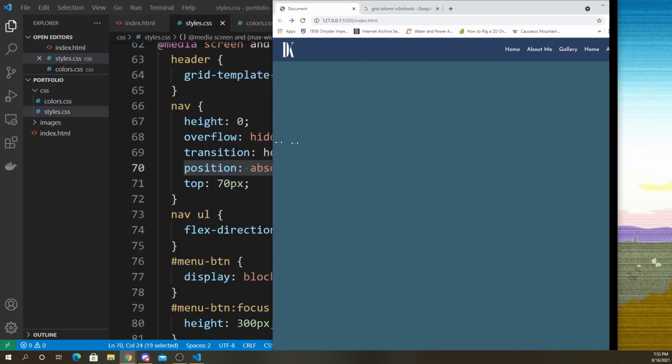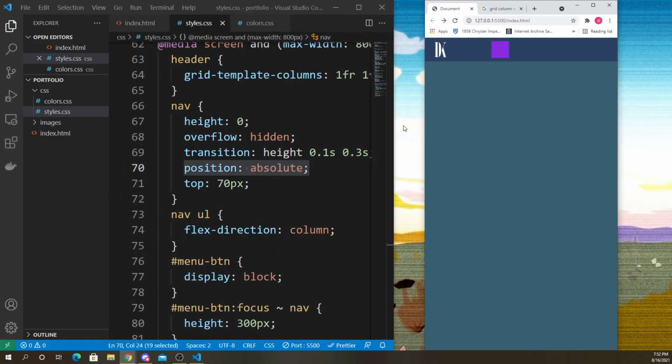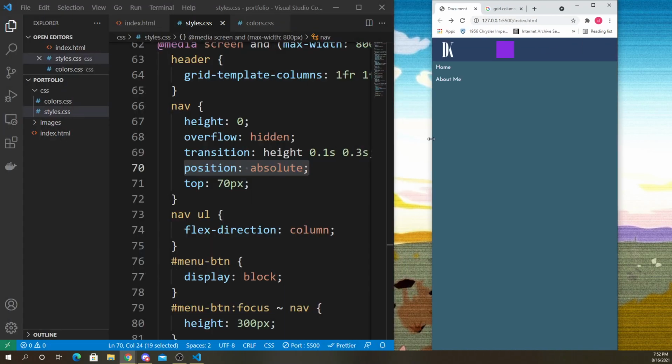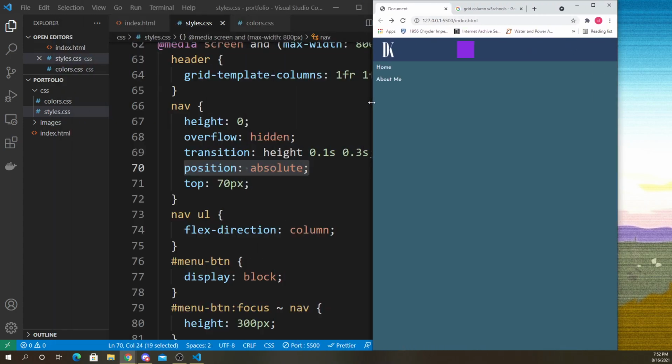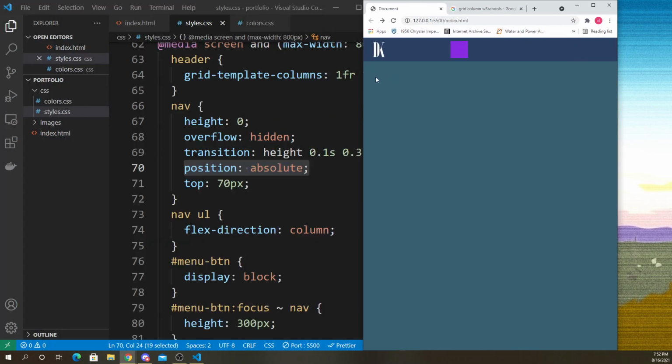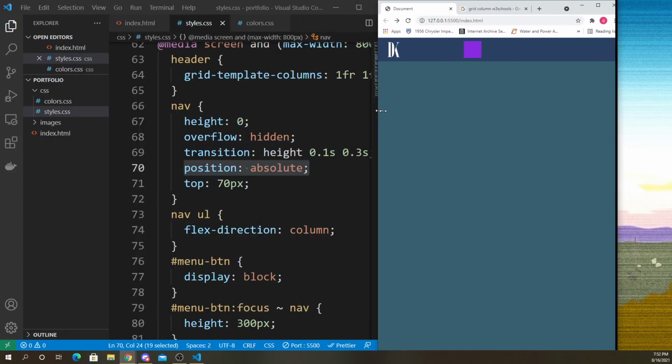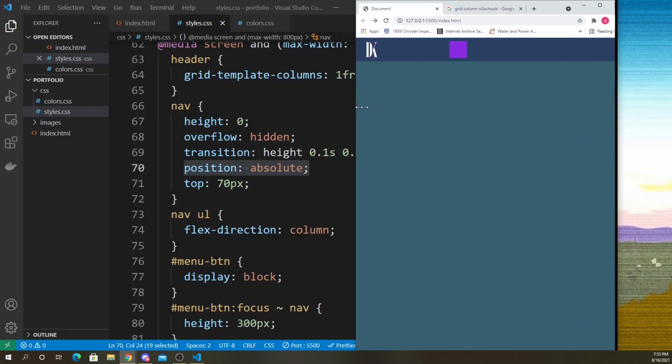You can see when I make it smaller, it takes a little second to disappear. So it's already kicking in, but I didn't really make it for that one. I didn't add the transition so that I could see it for a split second when I make the screen smaller, but that's just a little side effect.